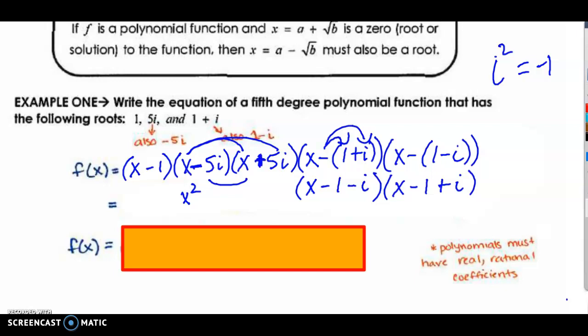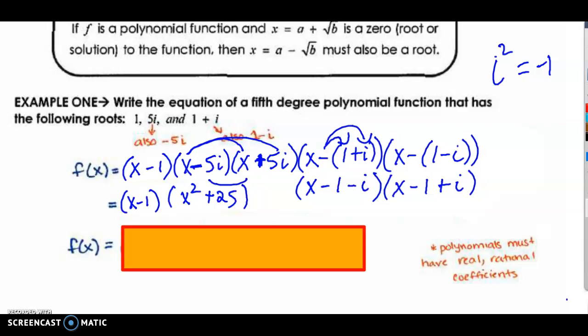Okay, so x squared, and then it's going to be minus, this is the difference of two squares, 25i squared. Now, anytime you see an i squared, you're going to replace it with a negative 1. What's going to happen there is that's just going to become a plus 25. So that's how you're going to write that. And you don't have to go through writing all that out when you can go straight from here to here. Okay? Now let's move on.